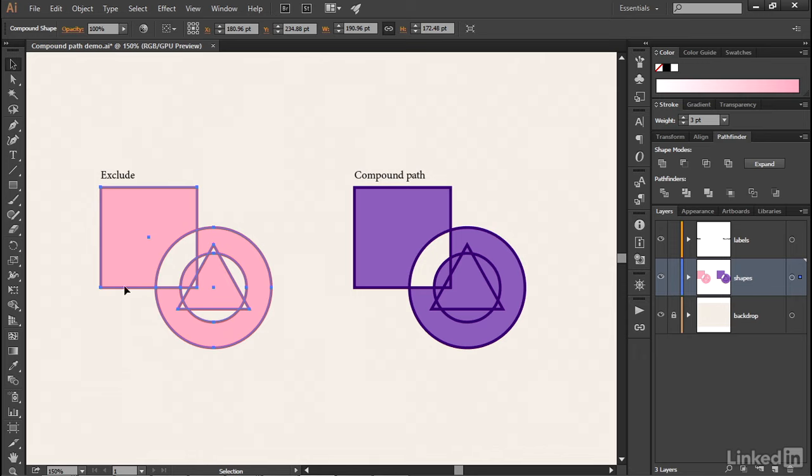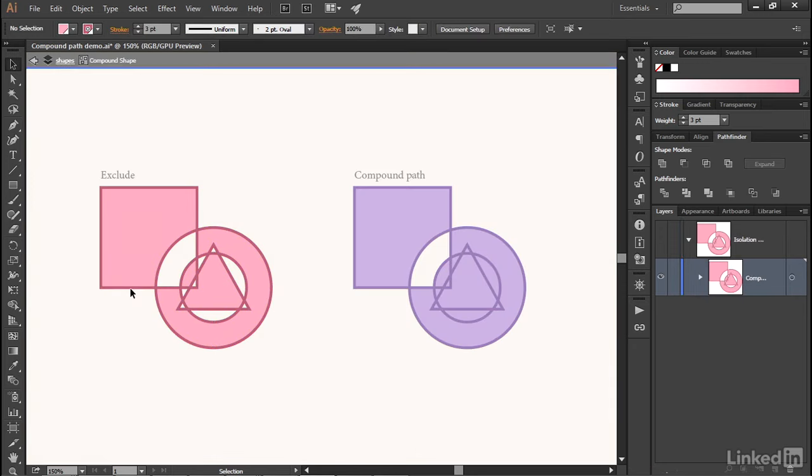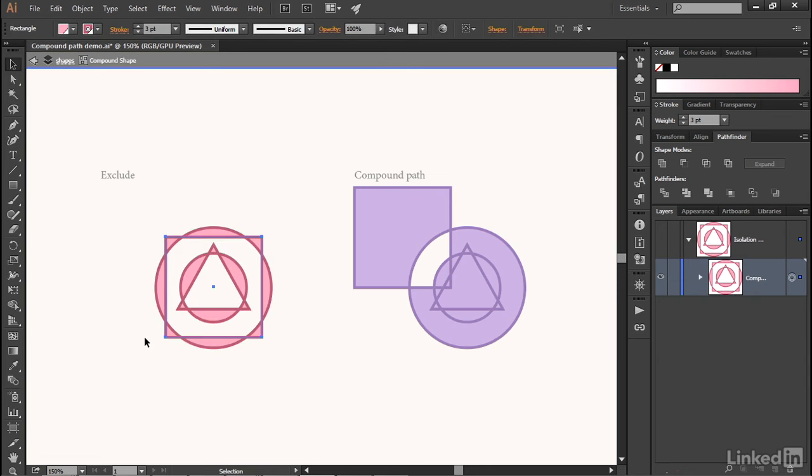But more important, I'll go ahead and double click on any of these paths to enter the isolation mode, and I'll drag this square so it's more or less centered on the other path outlines. And you can see we get that even-odd interaction. So any place where 2 path outlines overlap, which is an even number, we get a hole. Anytime where 3 path outlines overlap, which is an odd number, we see an opaque fill once again. And anytime where 4 path outlines overlap, again, an even number, we see a hole.